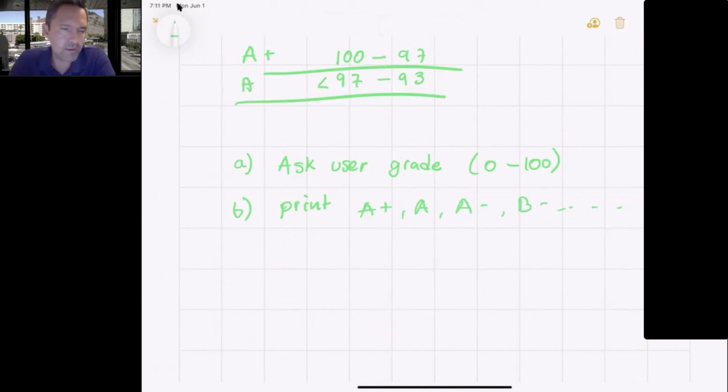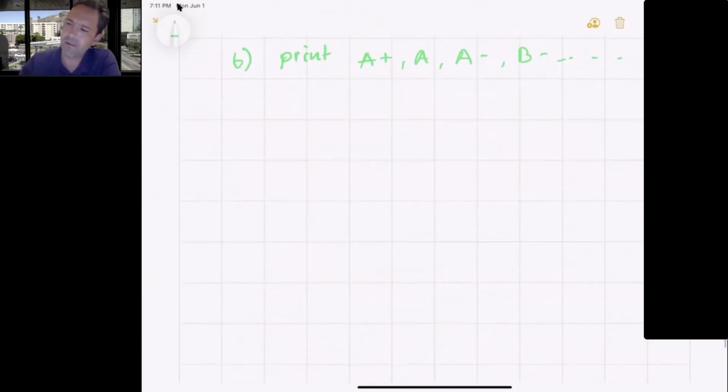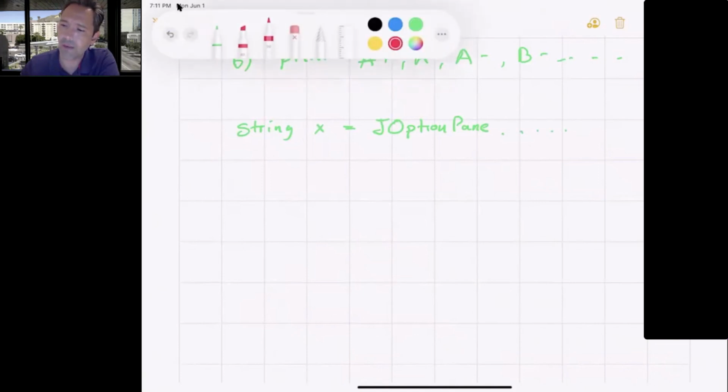What do you need? Let me give you some ideas. Can you agree with me that you need a string, and that string is going to use the library, the class, JOptionPane, and this is going to be for asking the user about the user grade.